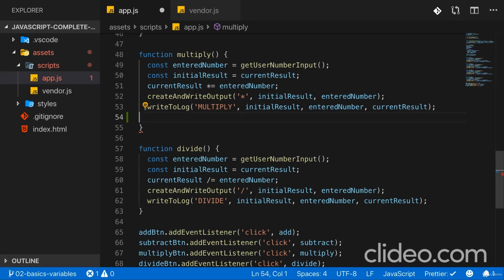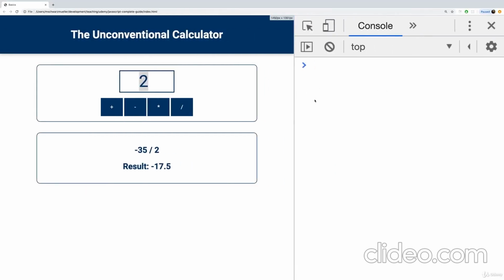Now we could use it here, but to quickly see the result, I'll just do it here in this console. You use it by typing typeof, and then the name of the variable which you want to evaluate, or of course just the hard-coded value like this string here. So here, if I run this, you see I get back a string which contains the name of the type I used. So here it's a string with the name string in it, and indeed that is the case here, right? That is a string.